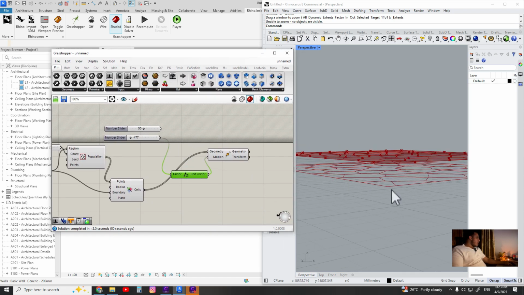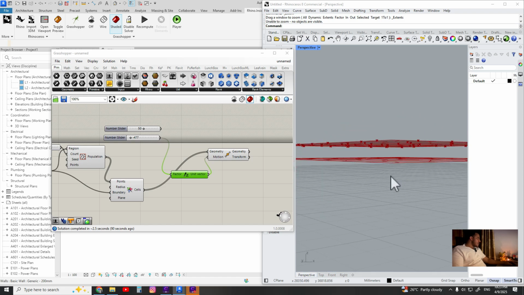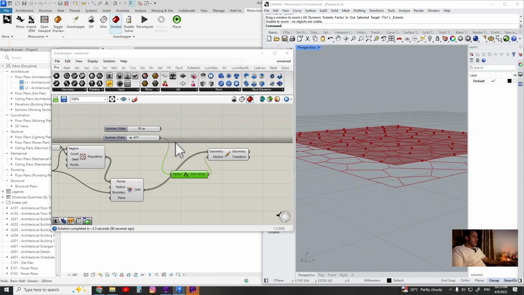To add a dramatic movement to the cells, we need to add multiple directions to each cell, so you can have a randomized, kinetic movement for the cells.